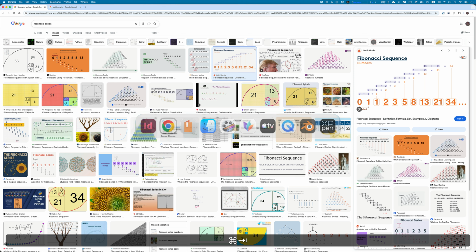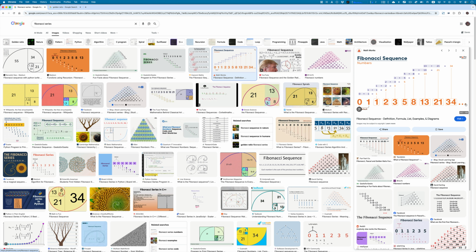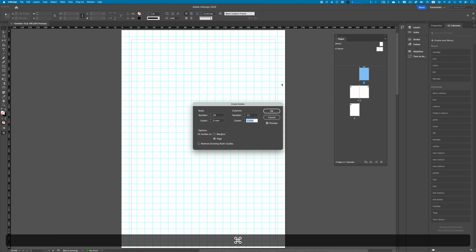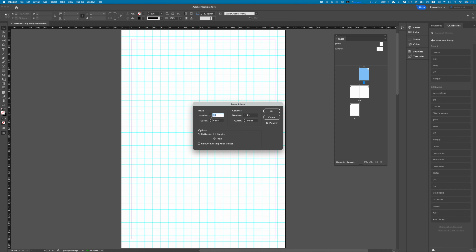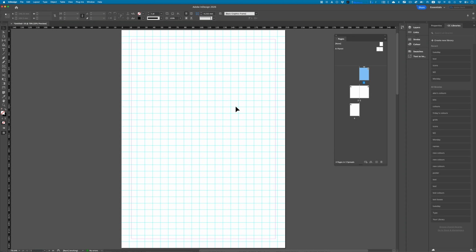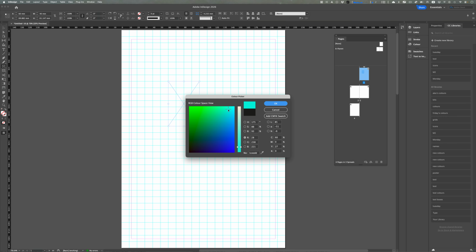Now, I could choose higher numbers because they go on infinitely. The problem is InDesign won't let me. So if I go to say 50 or something, the maximum is 40, I'm not entirely certain why. But anyway, we'll do 34 by 21. We'll fit it to the page. I don't need to remove anything existing, but I could, and I do. OK. And this is my grid. This is what I work to. Now, I can create a box and snap to the grid, etc., and that's fine. So this gives me a set of sizes for whatever I want.